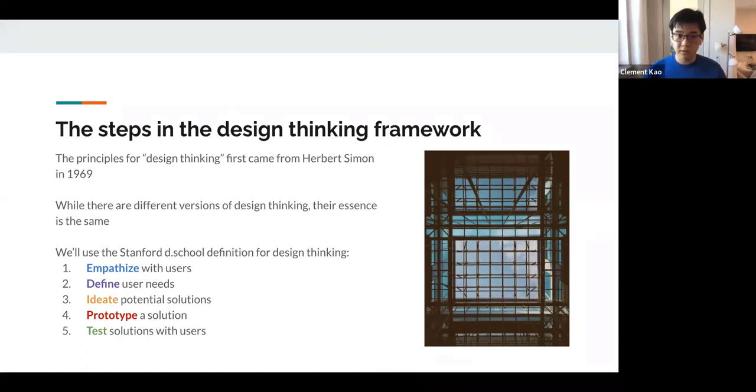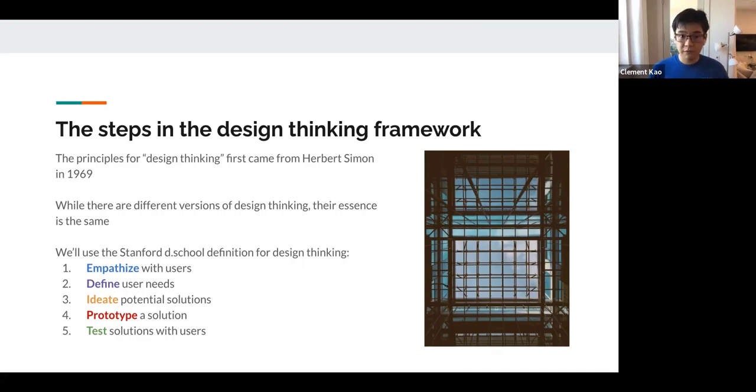And so really at the foundation, first, we need to make sure that we are empathizing with users, right? We need to really understand who is that user? What are the challenges that they face? How are they making decisions? We really want to understand who our users are, right? We want to empathize with them, resonate with them.